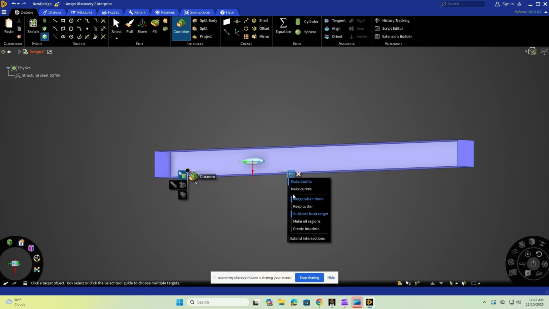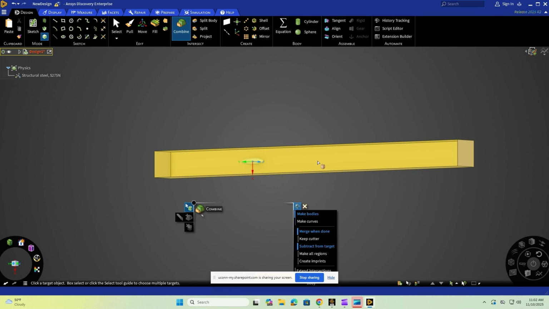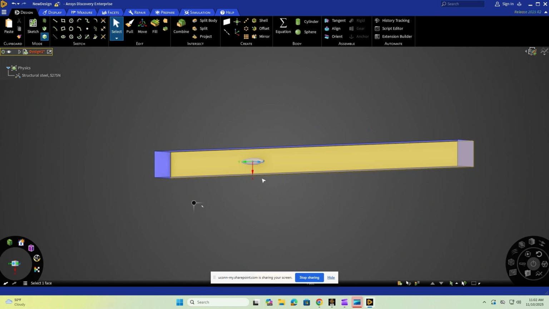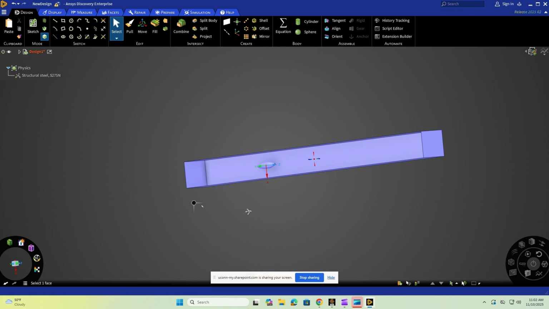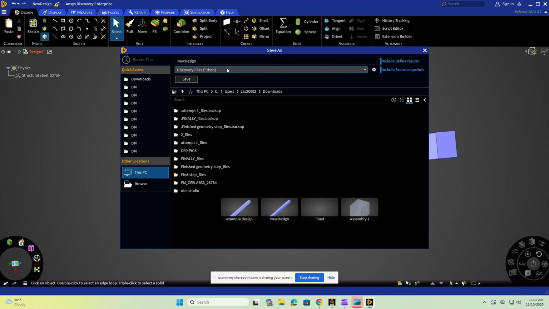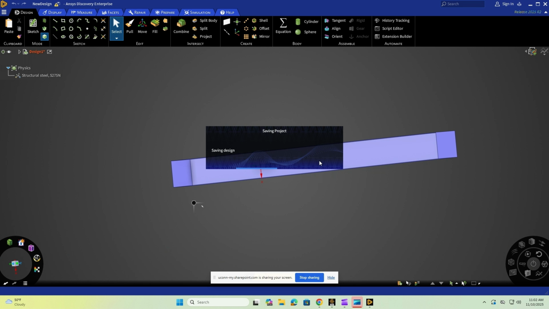Now you want to hit the shape of the big box and then click that little saw, and then you hit the submarine inside of it, okay? That's just basically keeping the outside box but cutting out your shape in the middle. The reason we do this is we want our fluid, which is the big outside box, okay? But we want to cut out the hull so the fluid can just hit the hull, basically, okay? And then you want to save it and go back to your project.